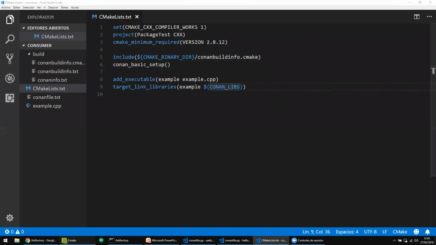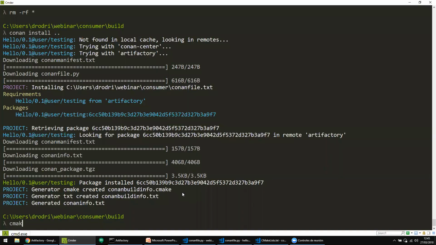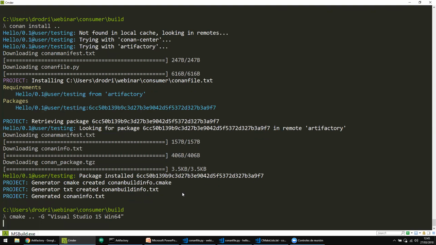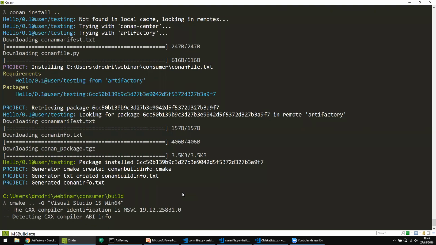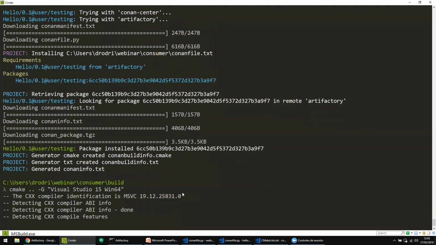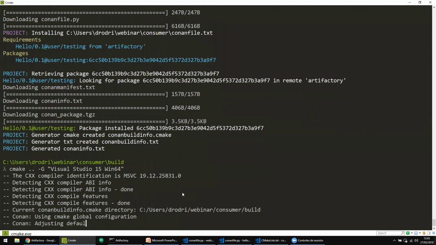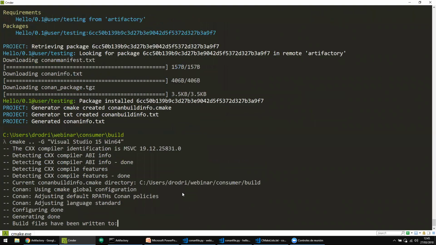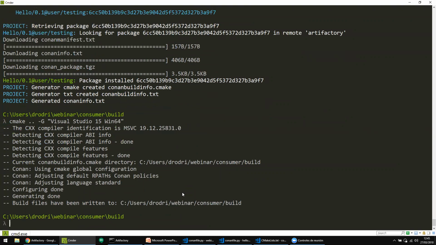It's basic CMake stuff. So from now, it is just regular CMake or your build system stuff. In this case, I'm building my consumer application with Visual Studio 15, 64 bits. This will generate the Visual Studio solution.